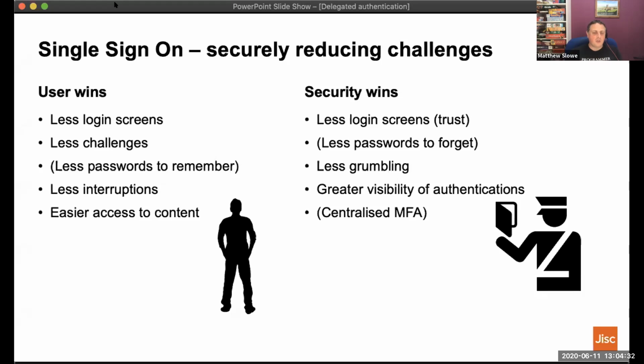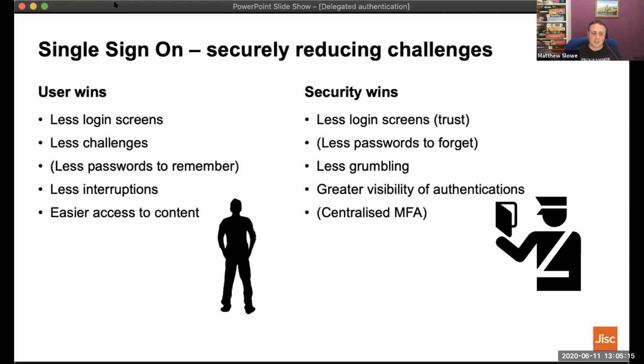Alongside that, once you've got to single sign-on, there's a whole load of extra wins. From a user's perspective, there's one set of wins, and from an organizational security perspective, there's a whole separate set of wins. Now, I've ordered them here because they do map together. From a user perspective, less login screens, less annoyance, more better. Less challenges, less things getting in the way of what you're trying to achieve, more better. Once you've got to single source of sign-on, one directory, one username and password for as many things as we can possibly cram into it, less passwords to remember, more better.